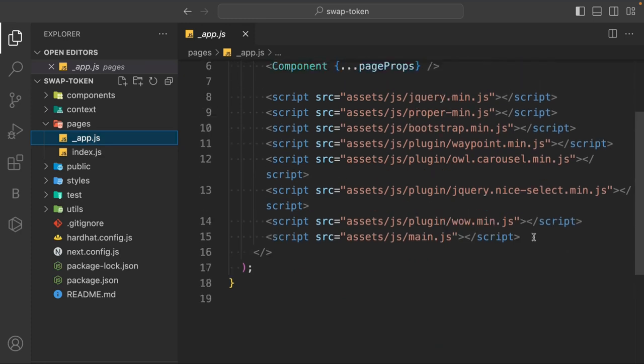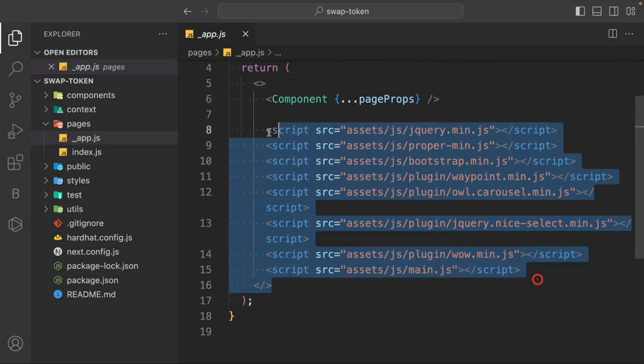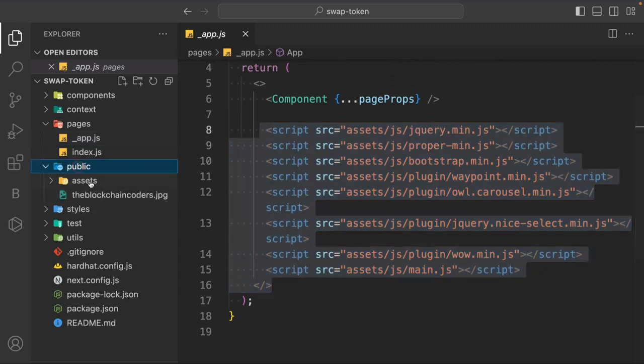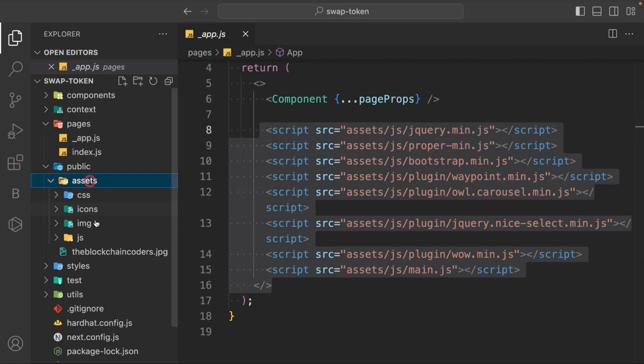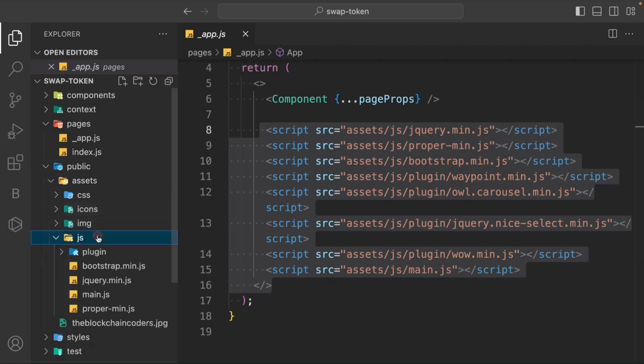We are using some internal libraries, and these libraries are also provided to you in the public folder. Open this one. Inside this assets folder, you will find all the libraries and all the CSS files which we are using in this project. If I open this one, you will find CSS, icon, images, and JavaScript. If you come back to the JavaScript, here you will find all the libraries, including the plugins which you are using for the slider and all.